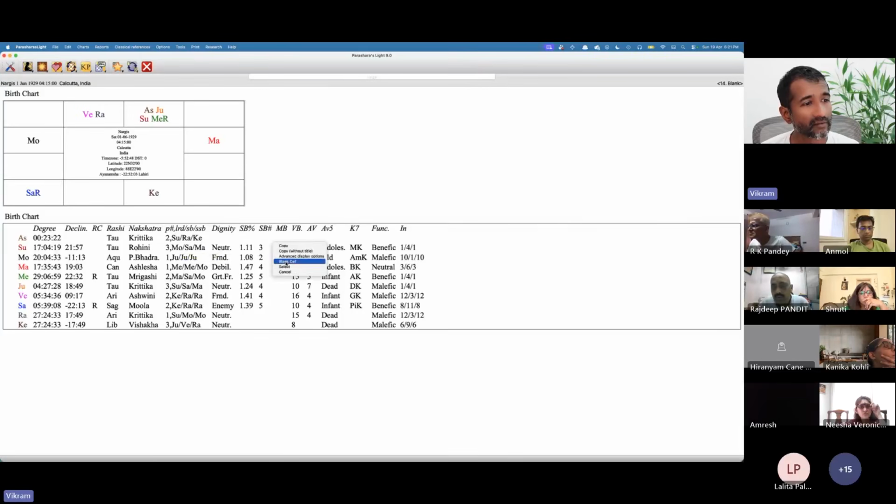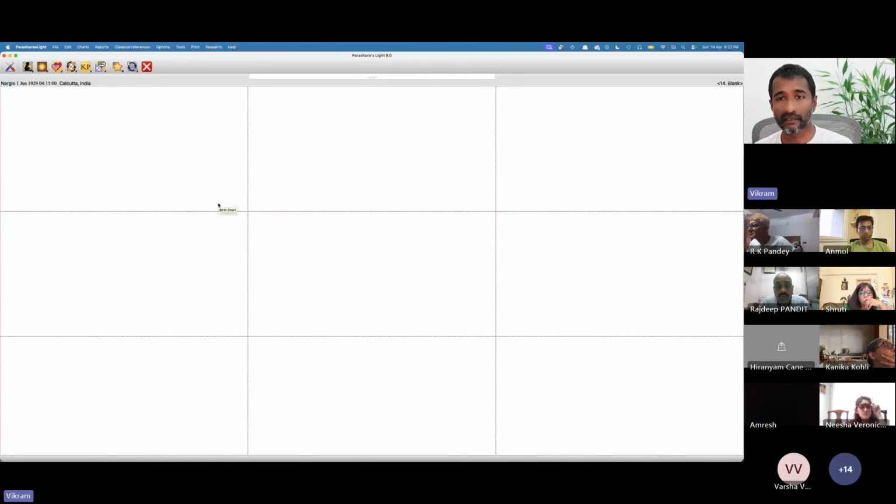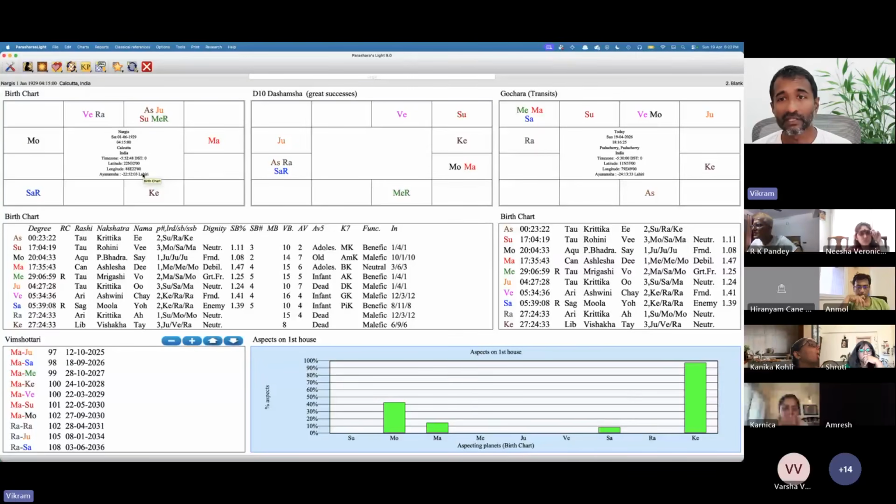So let me just remove everything, right? So right click and you have a blank screen, right? I don't have blank screen. Okay. So suppose I opened my Kundli and it populates everything. Now, you can work with that, right? So maybe you've got something like this. You've got a screen, right? This is what comes with the software when you purchase it, right?